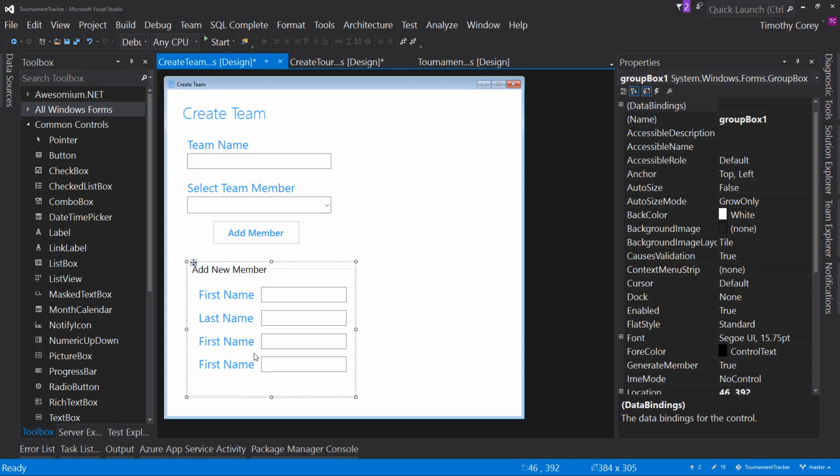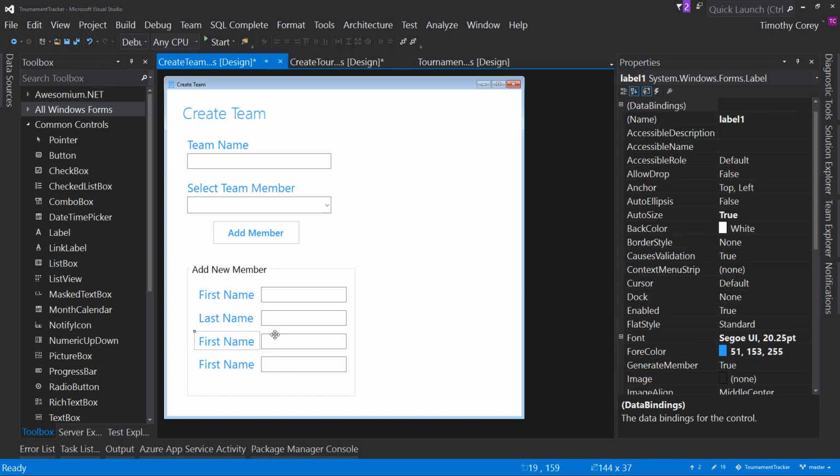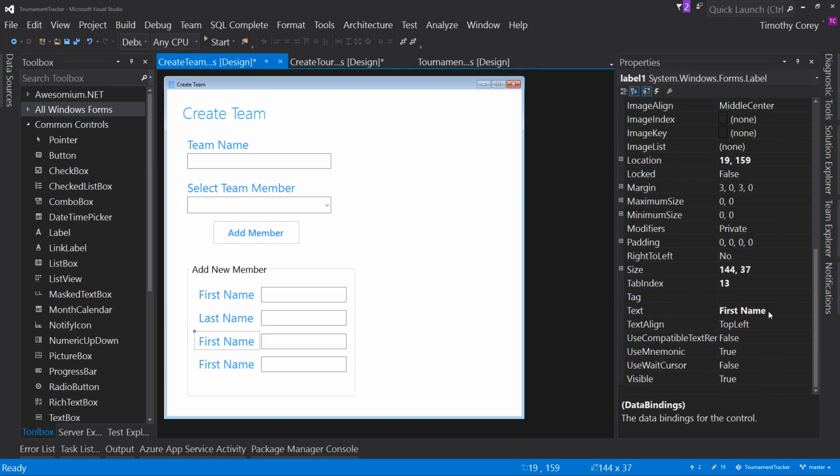Now here's the danger in doing two at once. I could easily forget to rename one of these items. And I'll have a label 1 or a label 2 or a text box 1 or text box 2 floating out there. That's not ideal. I really, really don't like to see that. So just be careful when you're copying and pasting. Don't do too much without making sure you go back and rename right away.